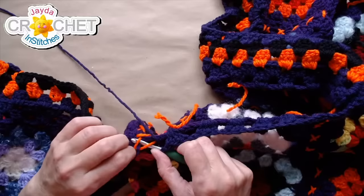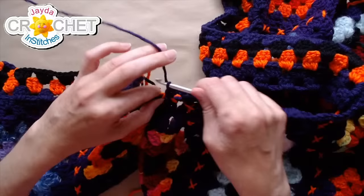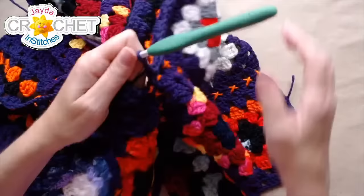So shell, chain one, shell, chain one. I'm around the other side now, and I'm putting the shells in the seam edges. It's definitely coming together with a Halloween party vibe. Absolutely. Yes.